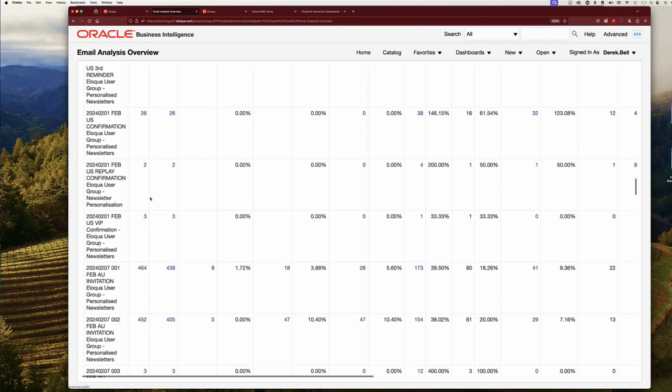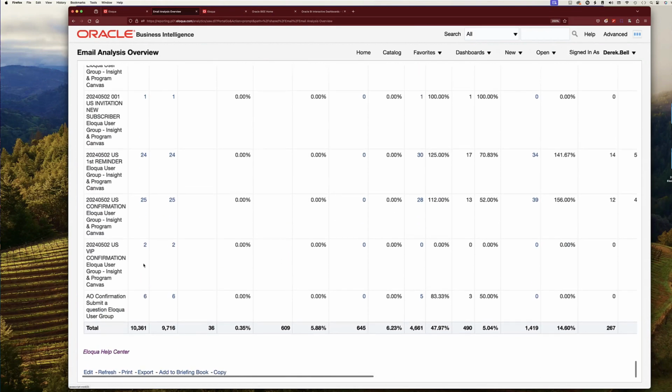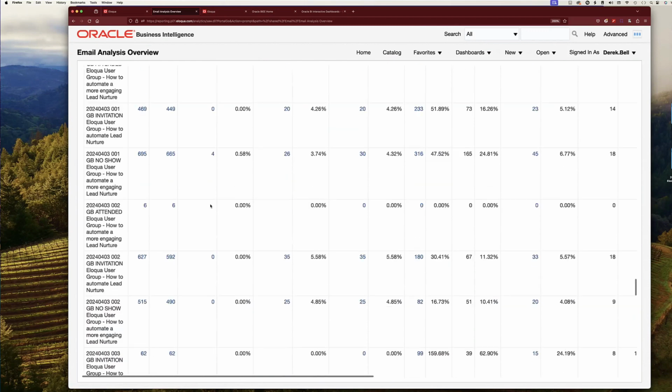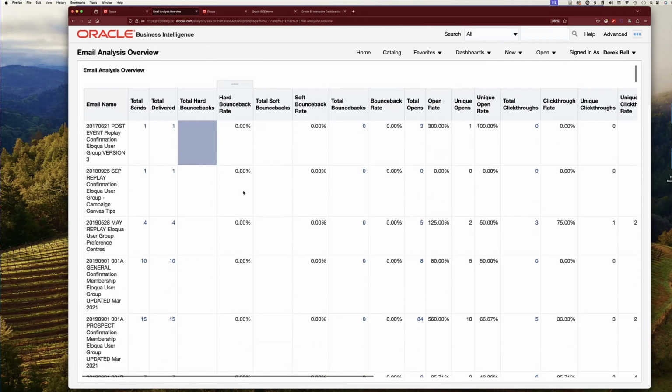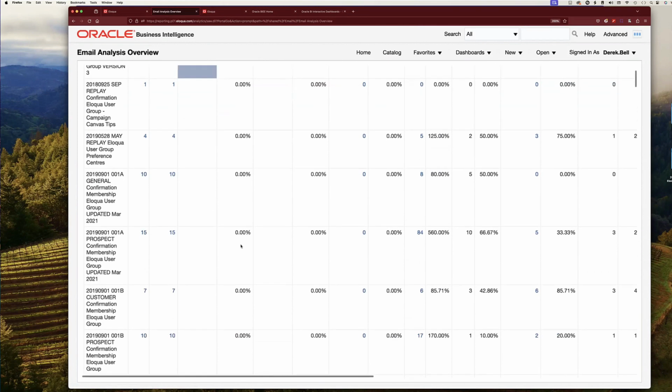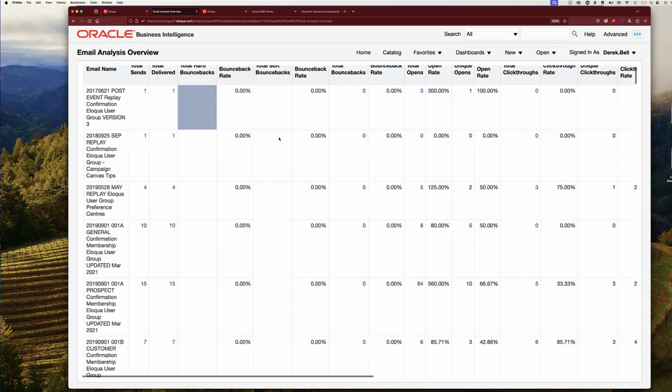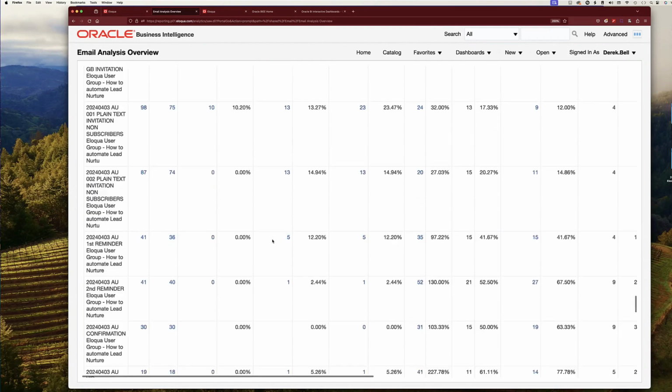And if we scroll all the way to the bottom, then we start to see totals. So we can see over 10,000 emails have been sent, 9,700 delivered. Now, it gets a bit fuzzy here, right? Because you can't see that, you've got to scroll all the way up to the top. Okay, you can't get around that, unfortunately. It'd be nice if you could freeze that row, right? And scroll through. Okay, can't do that.